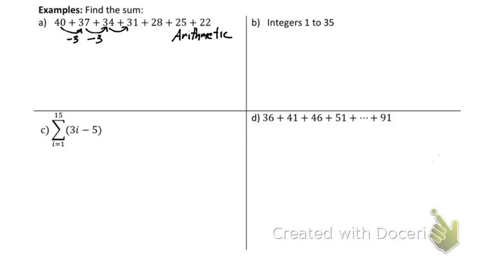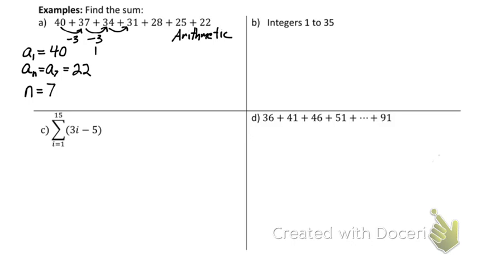All right, to use this, we need to know our first term. I need to know my last term. And I need to know my n value. Well, my n value is going to be 1, 2, 3, 4, 5, 6, 7. Which makes my last term, notice this n was just a placeholder till I got it, a sub n actually equals a sub 7, which is 22. And a sub 1 is 40.